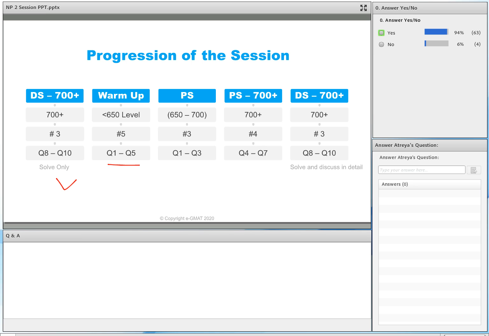Then we'll have 5 warm-up questions. We'll solve 3 questions of problem solving, another 4 questions on problem solving, and based on whatever knowledge we get from these 12 questions, we'll solve the 3 questions that we solved at the start again. And trust me, if you follow the session throughout, you would be able to solve these 3 questions at the end. So that's our target, something that we cannot solve at the start.